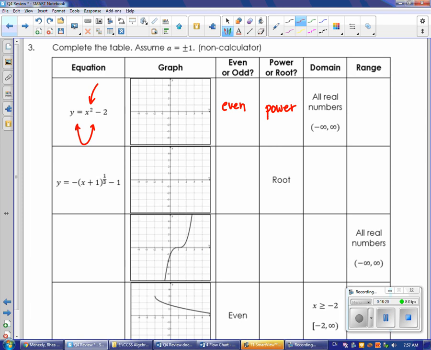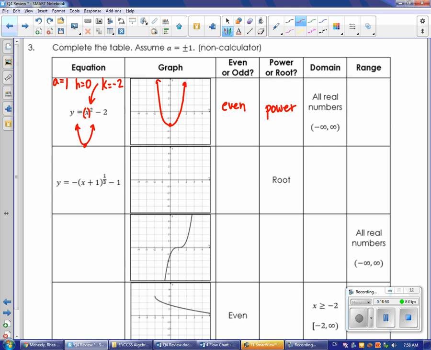And if I want to figure out where to graph it, if I can identify the values of a, h, and k, it'll help me. So in this case, my a value, the coefficient of x squared, is just 1. Since I don't have anything inside that's being squared with x, that tells me that my h value is just 0, and my k value is negative 2. So when I'm graphing my parabola, I'm going to plot my vertex at the point (0, -2). Because a is 1, I know that my graph is going to be opening up, and it should be congruent to the parent function. So that's essentially what it's going to look like.